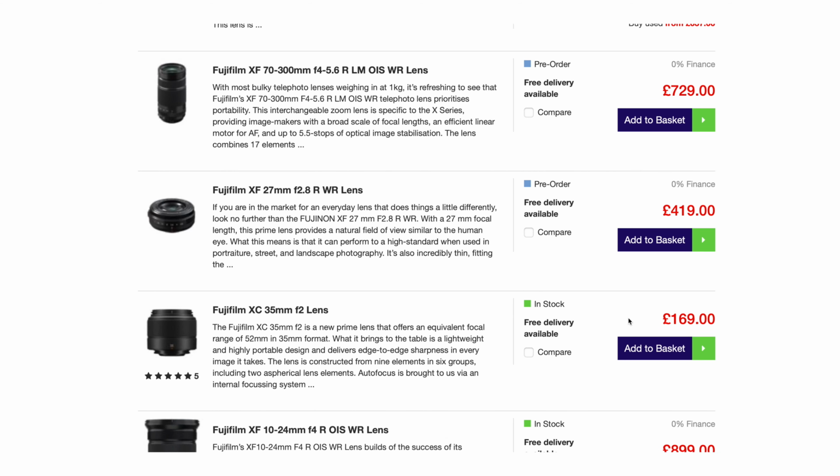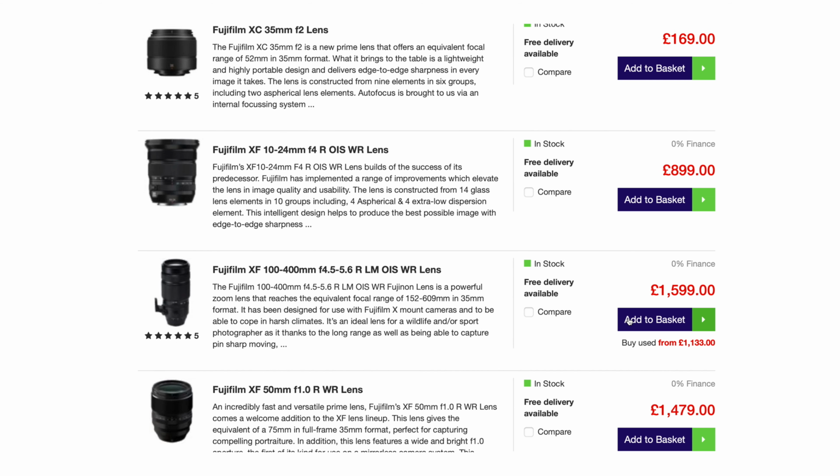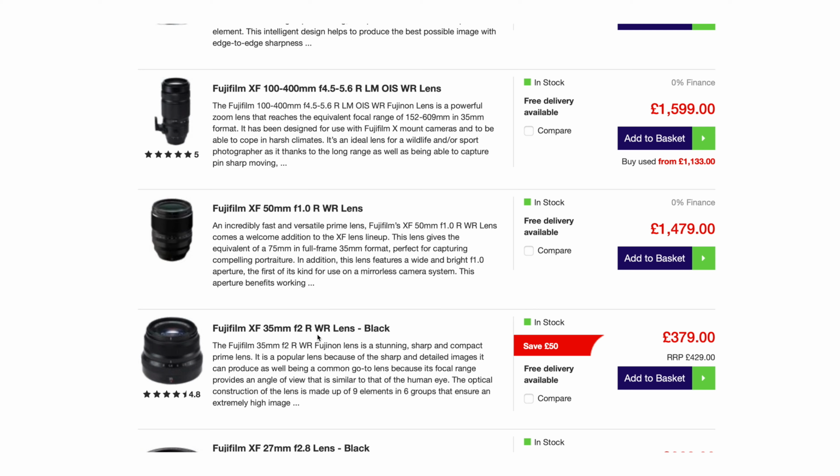Number 2 is the price of the lenses is actually alright. So I'm coming from the era where a 70-200 lens, the big creamy, you know, 2.8 ones, were like £2,000. They still are £2,000, and they're monstrous. They're huge. They used to take up the space of like 3 flashes in my bag. And you know, if you're doing an event, although it's awesome to be holding it like this, oh god, it hurts your shoulders and you're getting weighed down.